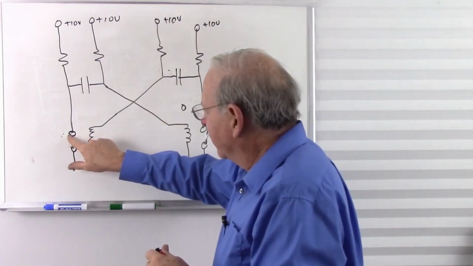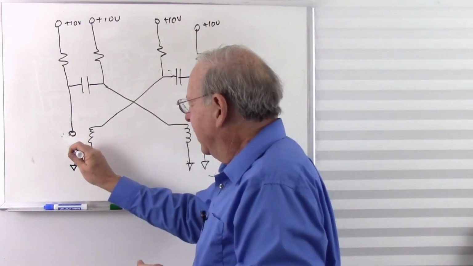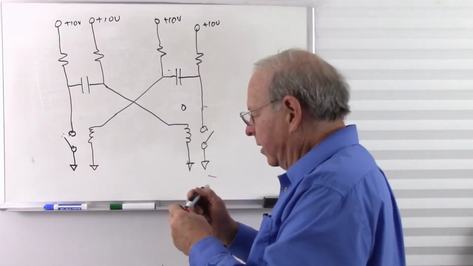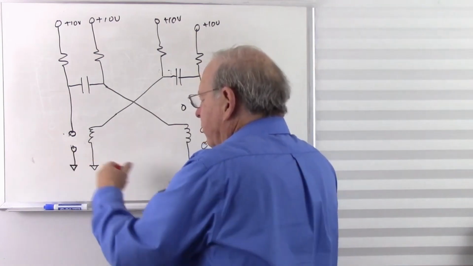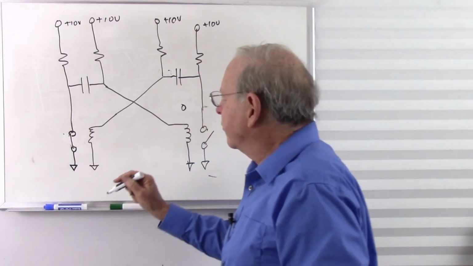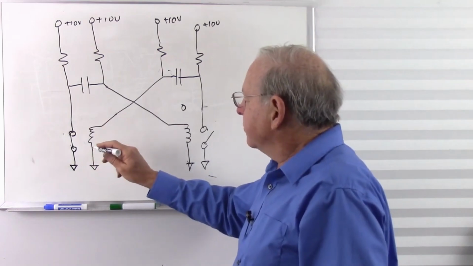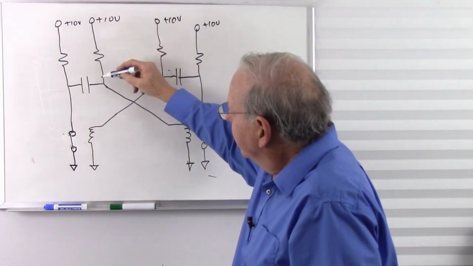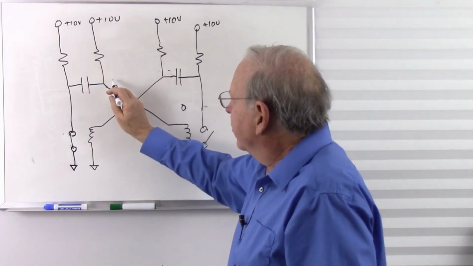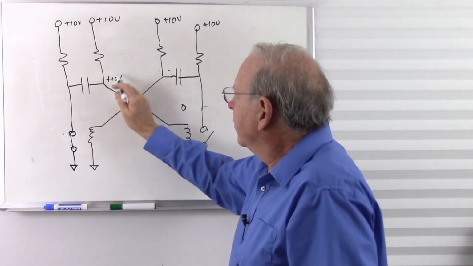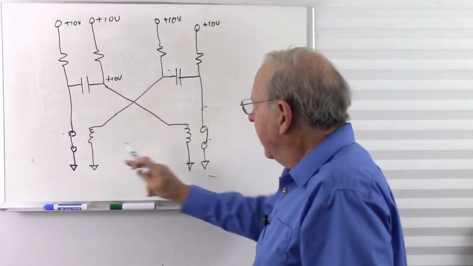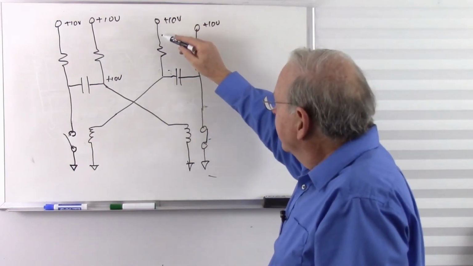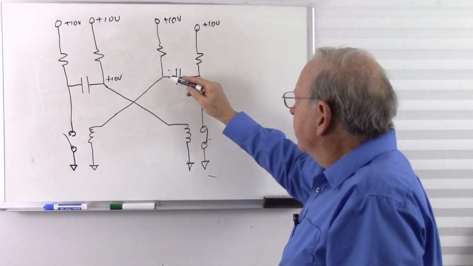So let's go through the cycle again. Let's open that up. They're both open. So I'm going to push this closed, get the whole thing started. As that starts to charge up, eventually it's going to be charging through this resistor here. So it charges up. Eventually this gets to plus 10 volts. When it does, of course, it closes this relay. At that point, I let go of this relay, and this starts to charge. Current flows this way, starts to charge that.